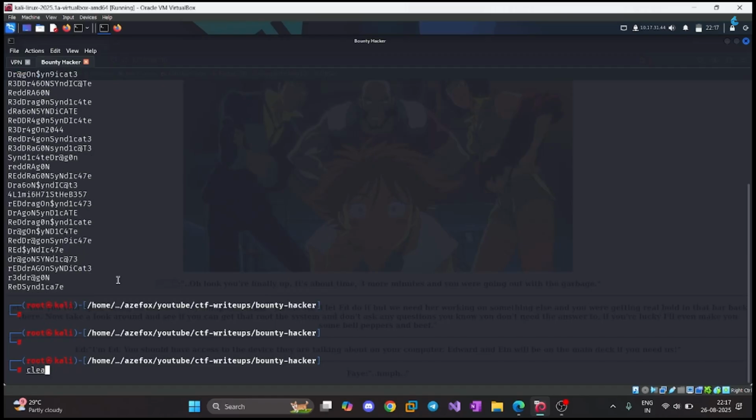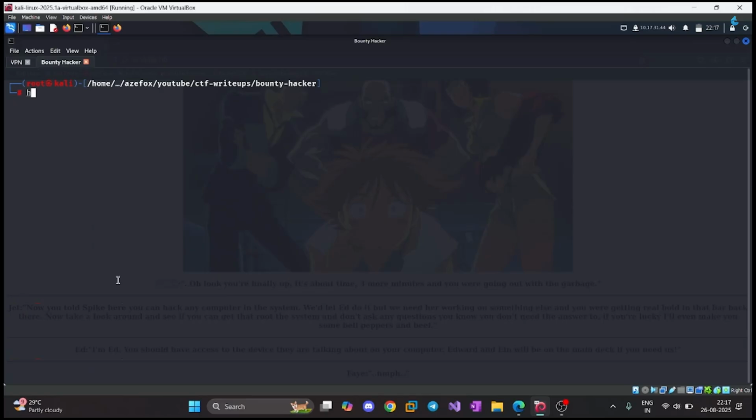So the command goes like this. The syntax is hydra, and don't worry, Hydra comes pre-installed with Kali Linux and also with ParrotOS, so it's not an issue here. Then for the users part, we're going to use -L for users.txt, and for passwords, -P with logs.txt.